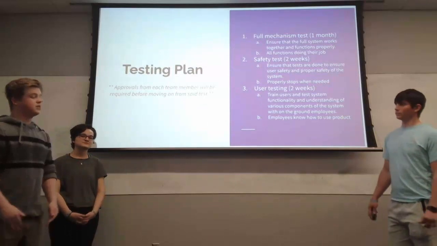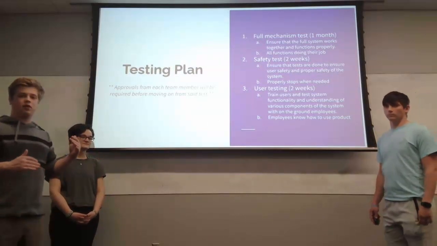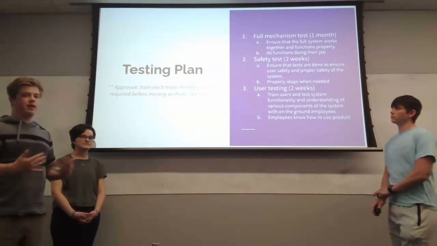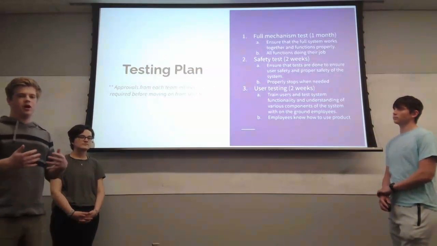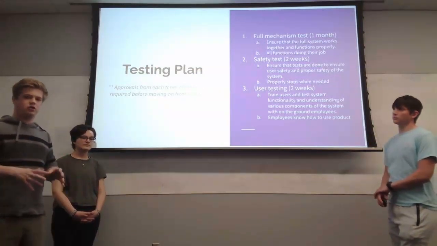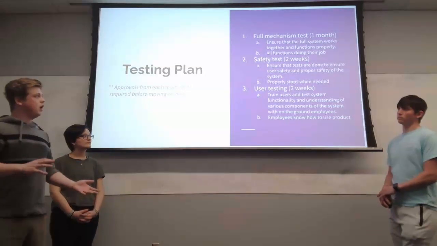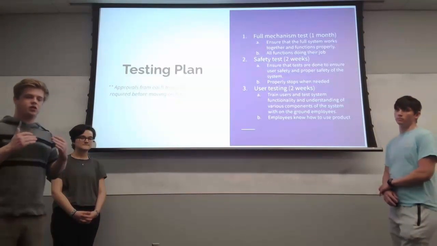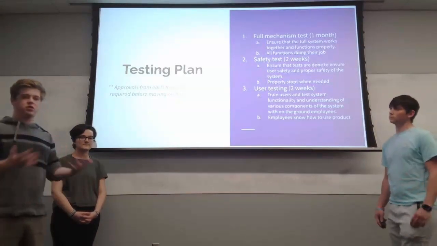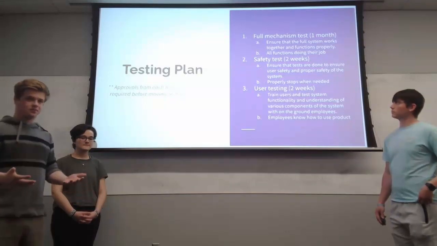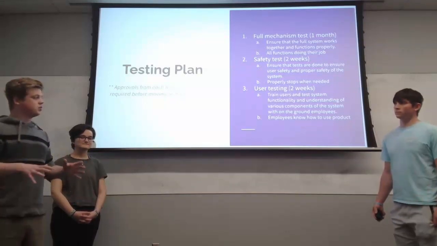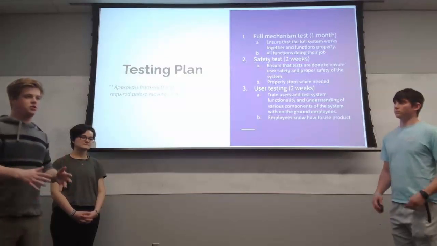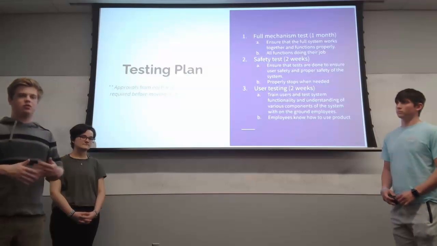Speaking of testing, after going through the entire engineering calendar, we designed a test plan. The first, of course, is the mechanism testing. That would include your cameras, the flipping mechanism, and the conveyor belt, all working in conjunction and doing their job properly. The second is the safety test, which would ensure that all the safety precautions and safety utilization that we put into the machine work properly, such as the alarm system. And lastly, user testing, which would ensure that users are able to use the device correctly, safely, and functionally so that each of its utilities can be used properly.